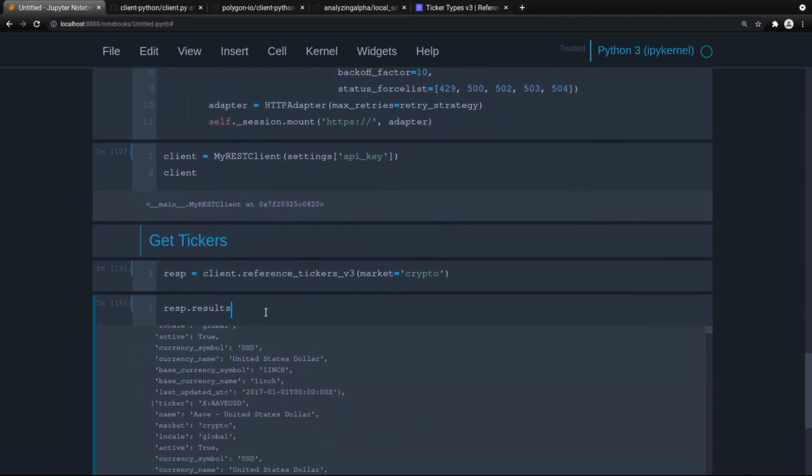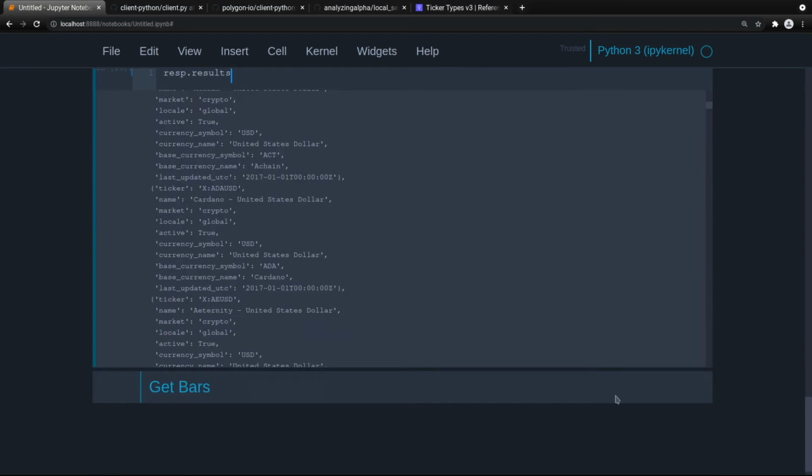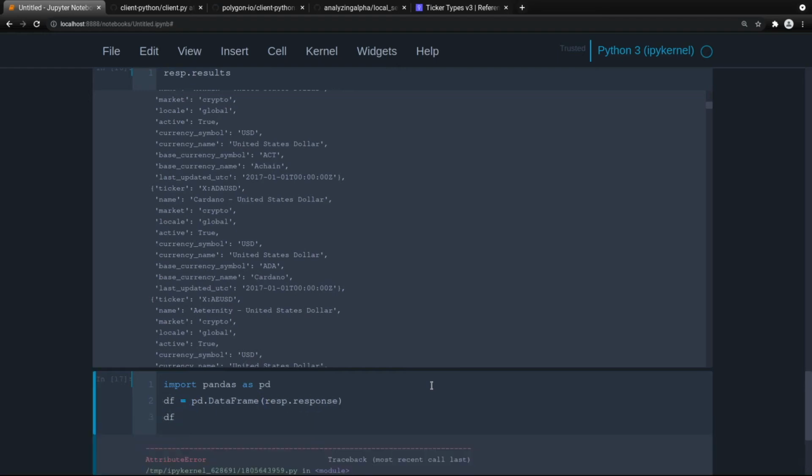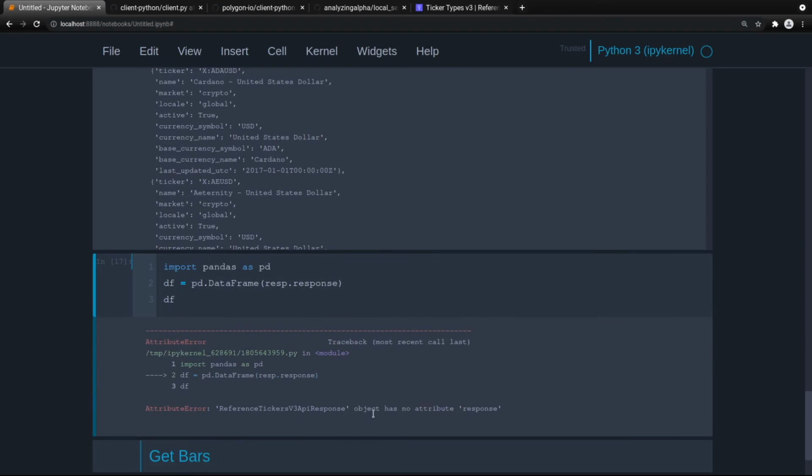And we can easily put that in a data frame if we want. Let's do that now. Okay, so get a new cell, import pandas as pd, and we will simply do pd.DataFrame, response, and see if that worked here.